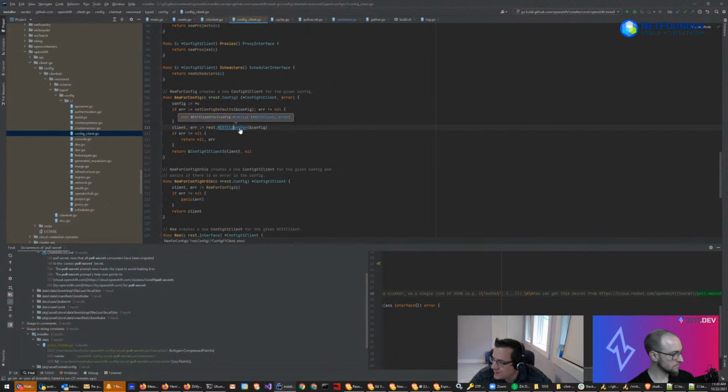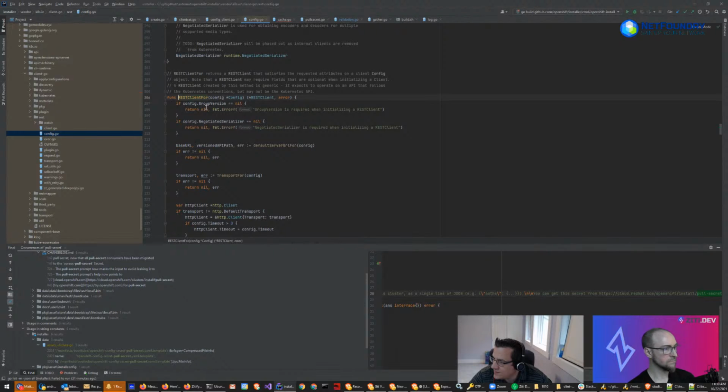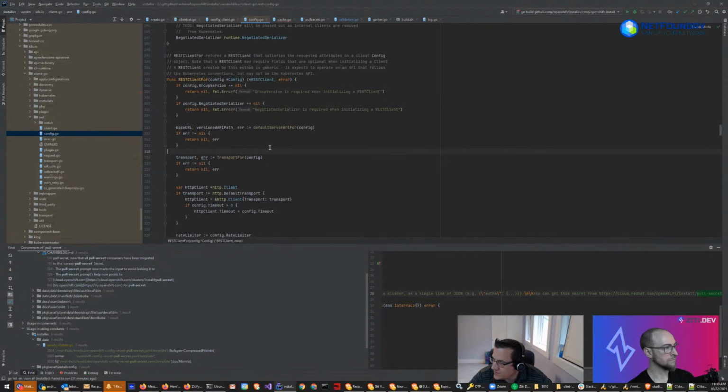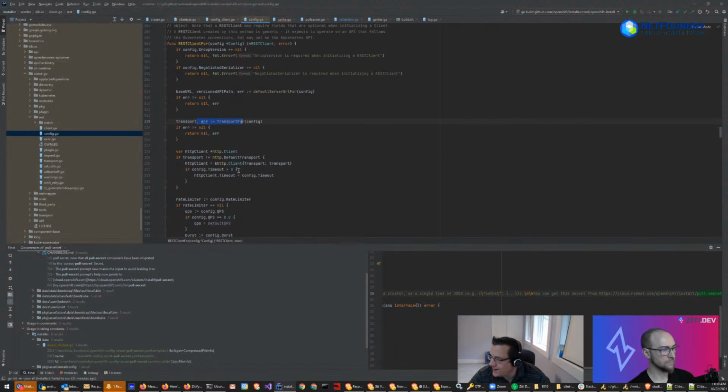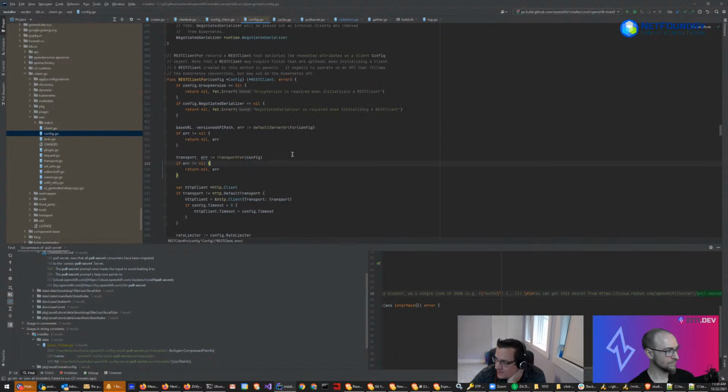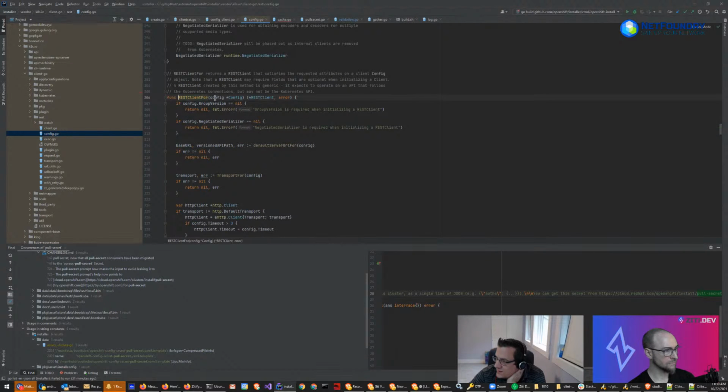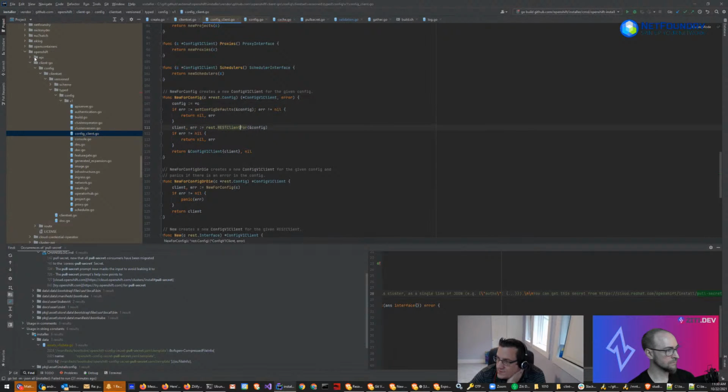All right, new REST client for config transport. Here we go. Okay, we're getting down to pay dirt. This should be in the, yeah, this is in the client-go. Okay, makes sense. Okay, REST client 4. This is in OpenShift. This is my config. Okay, so now I gotta remember how to do this.